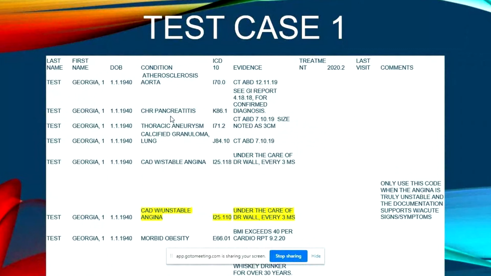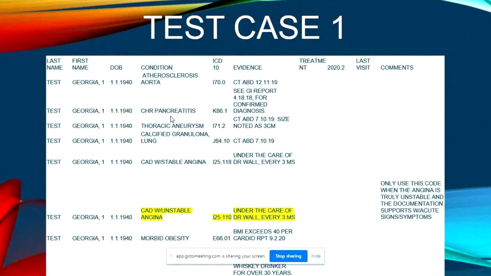Here again, the congestive heart failure. There was a hospital report. They were admitted for acute CHF, and they were also seen post-discharge by the cardiologist who also confirmed the diagnosis. Those are the types of things that I would hard code in here, so that each time you use the code, your support already appears in your progress note. And it just lessens the burden on the provider for additional documentation.